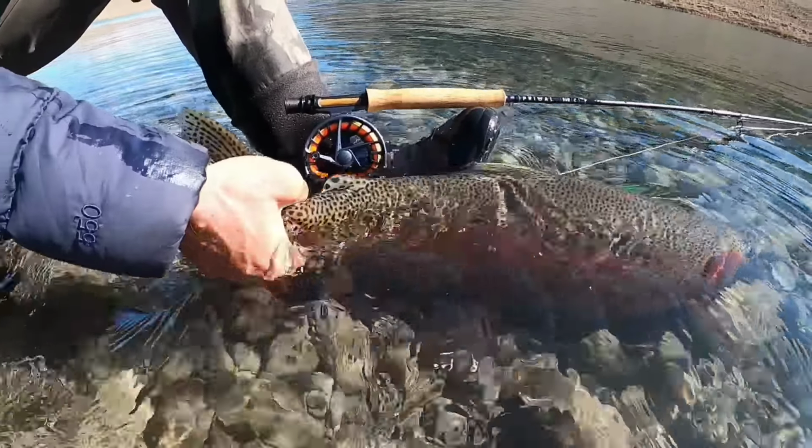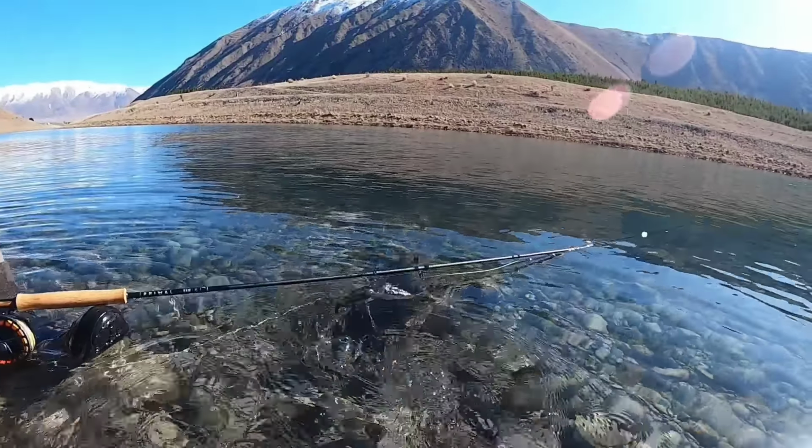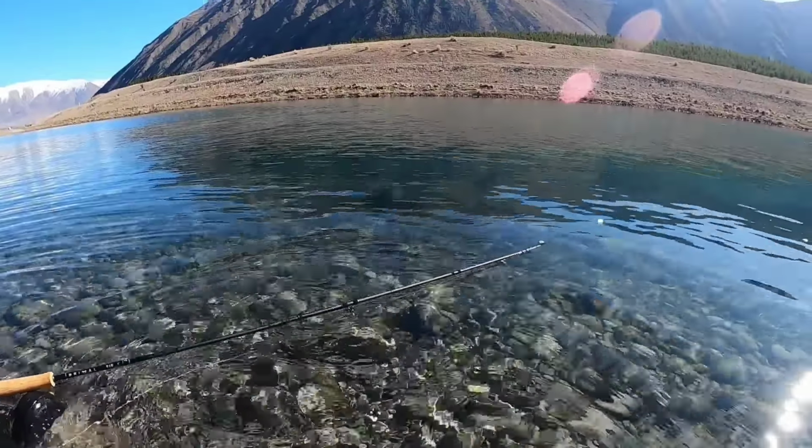If you take the fish out of the water, count to 10, and if it ends up hitting the 10, pop it back in the water while you work through it. A lot of people might still pop the fish back into the water, but as I'm sight fishing and stalking around here, walking up the edges, it's amazing the number of fish you see lying on the bottom dead. Just because you've thrown it back in the water, it doesn't mean it survived, guys. So keep them wet, count to 10, all those sorts of things.